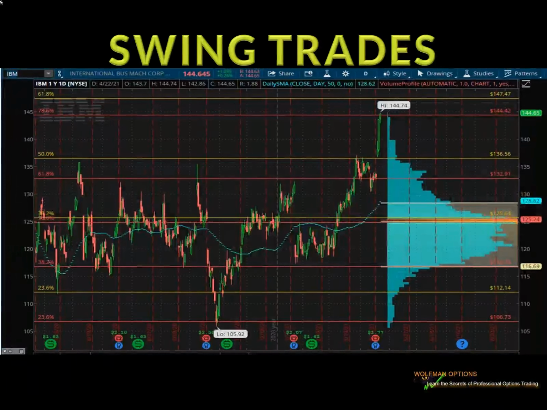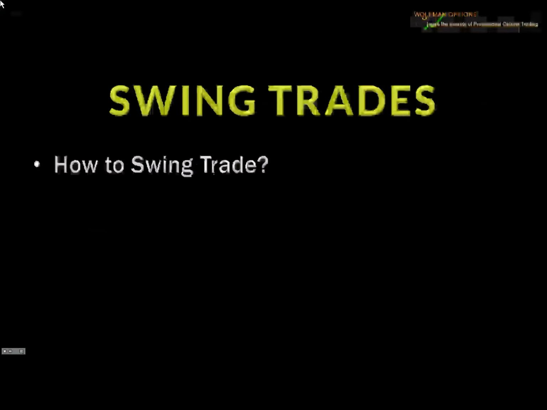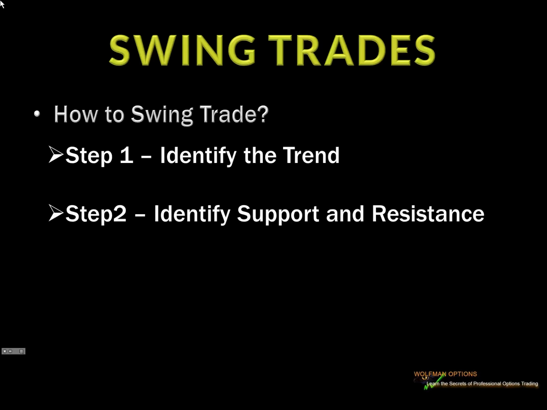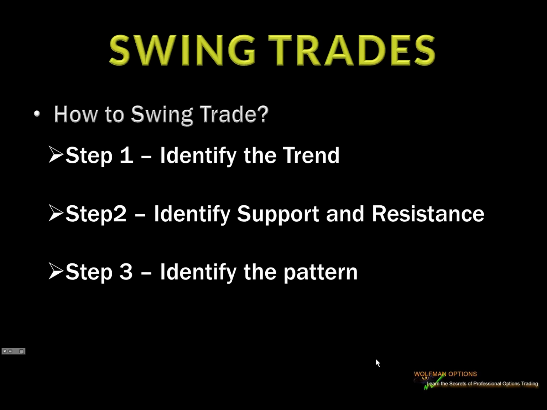And what we want to do is try to get ourselves into a position where we can avoid it when these things go against us a little bit. If we can set ourselves up for success when we're building this strategy, then ultimately we're going to be more successful. So when we're doing a swing trade, we want to identify the trend, identify the support and resistances on that trend, and then ultimately try to figure out what the pattern is within the overall trend. Because this is ultimately where we're going to be basing our directional assumption from.